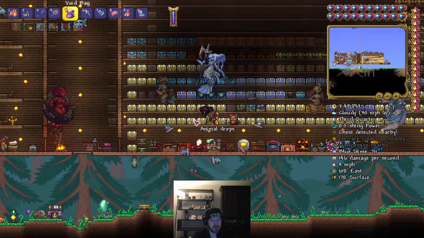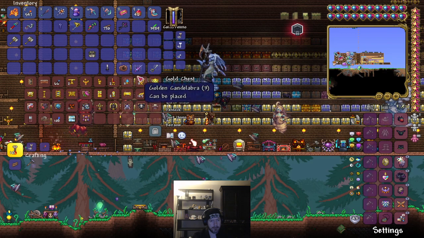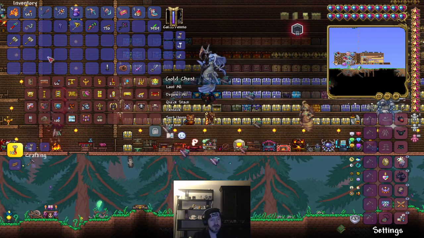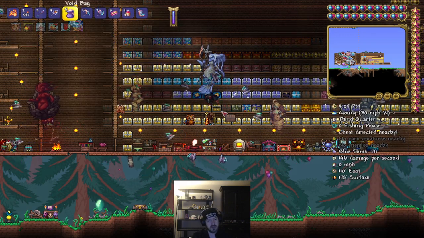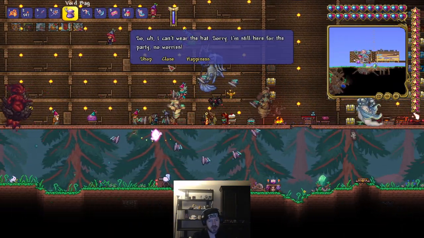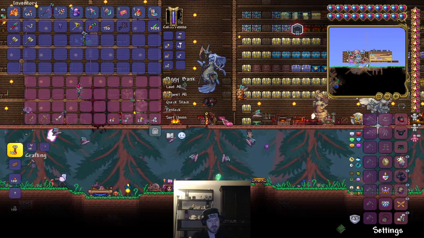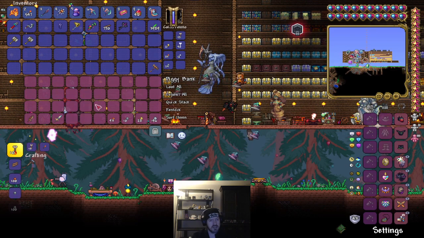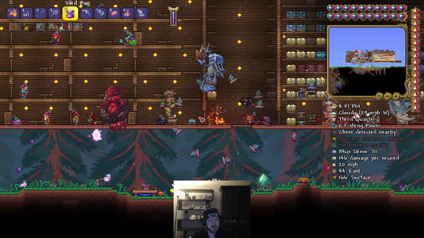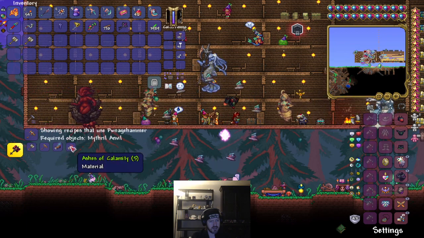Let's see, furniture, where is furniture again? There's furniture. There you go. And now, let's see, we could sell off those four. Then we can build ourselves our own hammer. Do we have any feral claw? Okay. Just to make sure. Scoria bars and Ashes of Calamity, which you need 5 per.